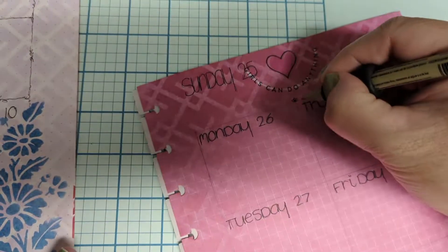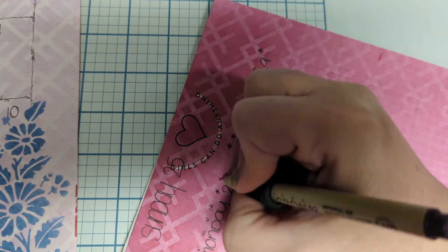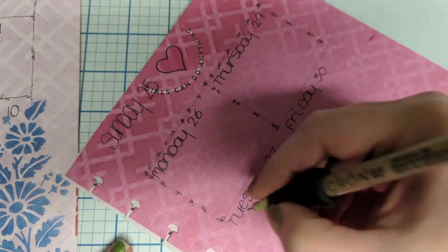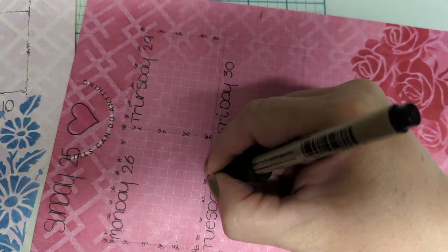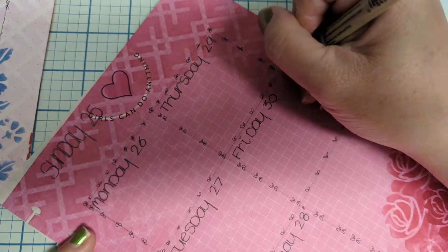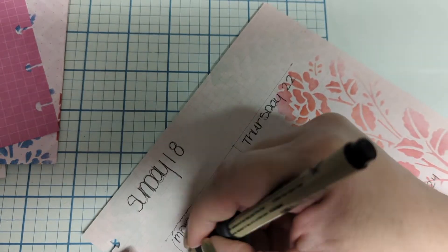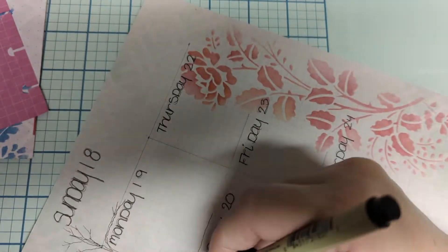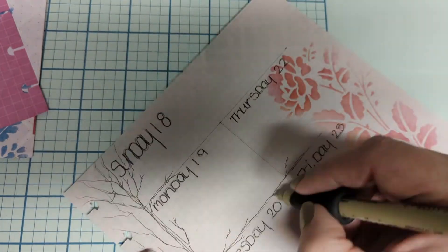All the room at the bottom I have for notes, so you can definitely change the size of your squares, especially if you're making your own. Here I just put little loops — three loops, two loops, happy loops, all over loops — some look like heart loops, just little doodles. This one I made look like a tree that branched out. This one might be my favorite — I really had fun with this.